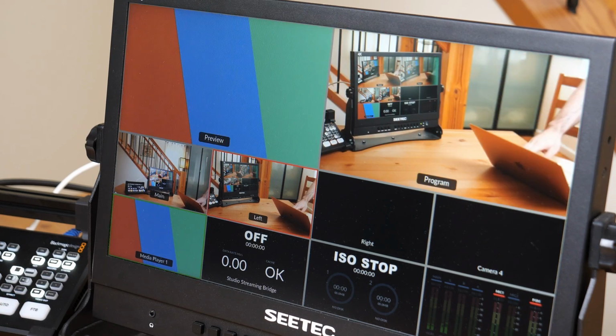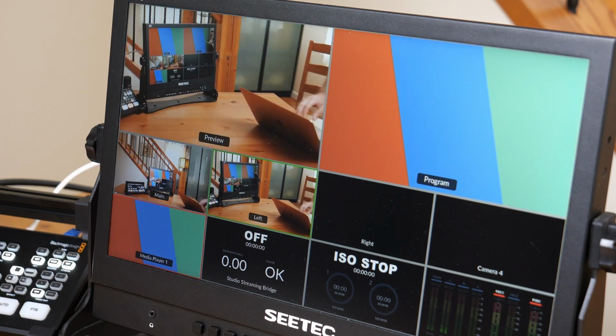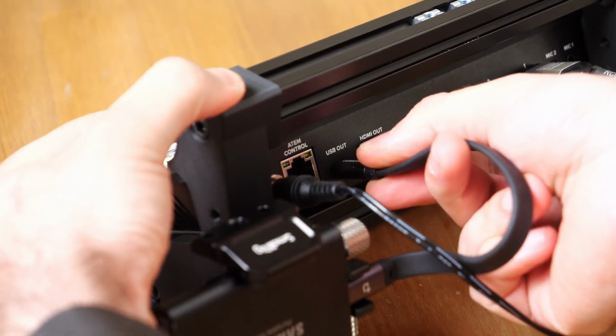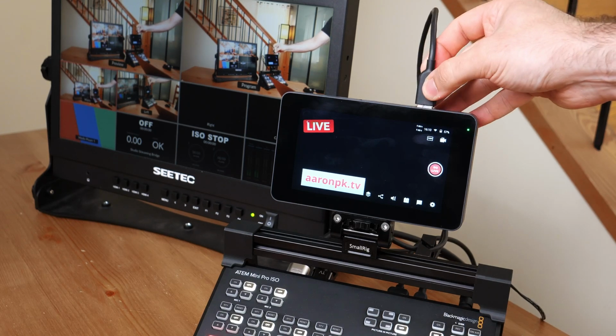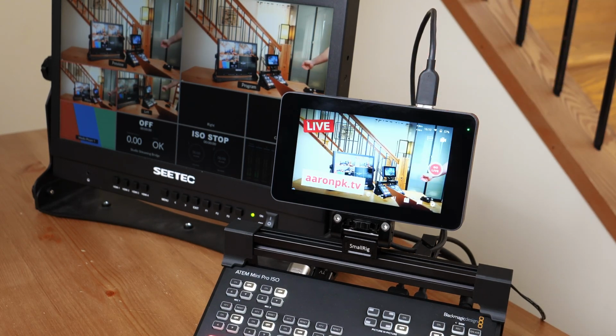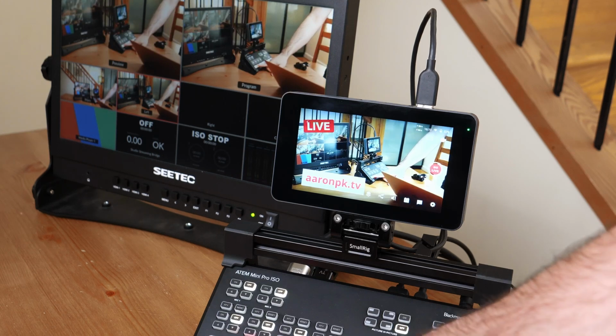The main differences that are relevant to this setup is that the Pro and the Pro ISO add the multi-view feature, which lets you see all your cameras at once, and they can record to a USB drive. The Pro records only the main program feed, and the ISO model records the program feed plus all 4 cameras at the same time. So now you have a couple options here. If you want to use the multi-view on the ATEM to see all your cameras, then you can run the USB out to the USB input on the YoloBox and keep the HDMI port free for the multi-view.